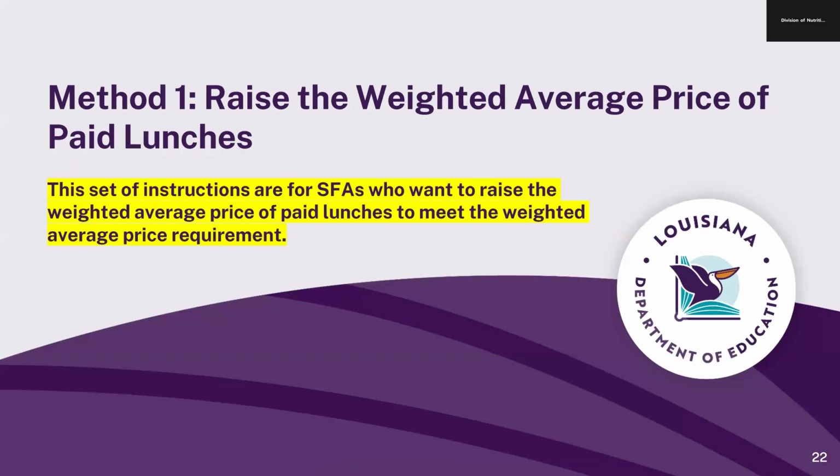So let's talk about method 1, raise the average price of paid lunches. This set of instructions is for SFAs who want to raise the weighted average price of paid lunches to meet the weighted average price requirement. So if you know that you're not charging enough and you're choosing that you think you're going to raise your prices, this set of instructions is for you.